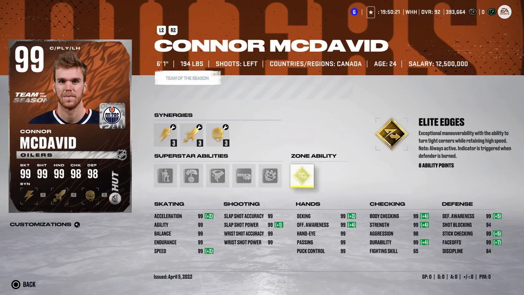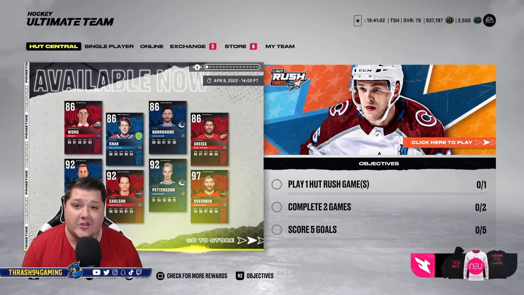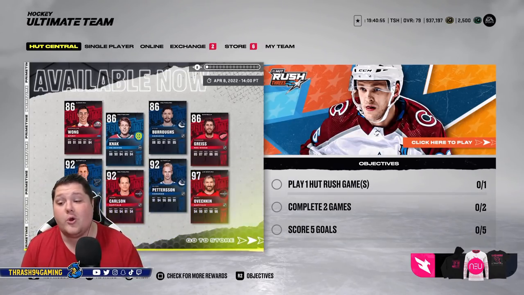To have Elite Edges, Born Leader, Tape to Tape, and No Contest all on the same card is going to be a lot of fun to use, so I can't wait to get my hands on him for sure. 99 Connor McDavid, tomorrow I will pull him, some way. I'm gonna do sets, I'm gonna do whatever I can to get this card. Now, of course, with synergies, Connor McDavid also has 99 faceoff, so you can finally put him in that faceoff position if that's something you want to do. I would always use him as a winger because of the speed, but that's totally your decision.